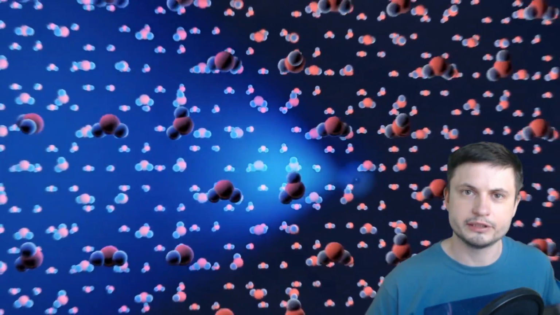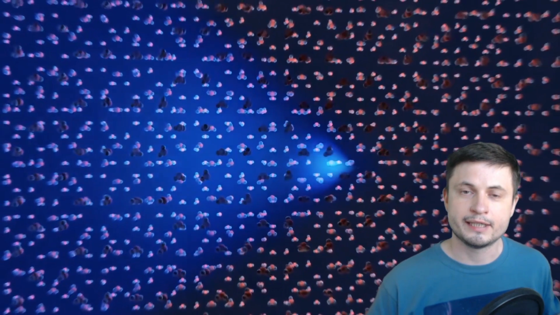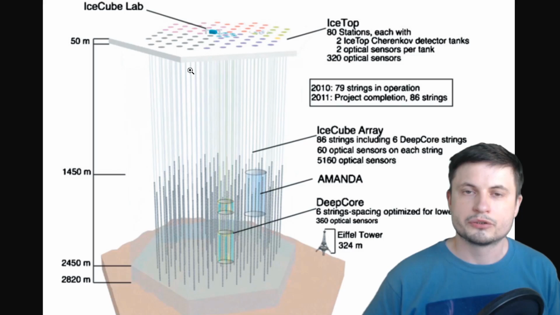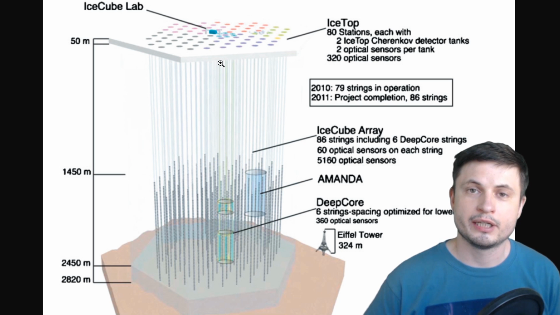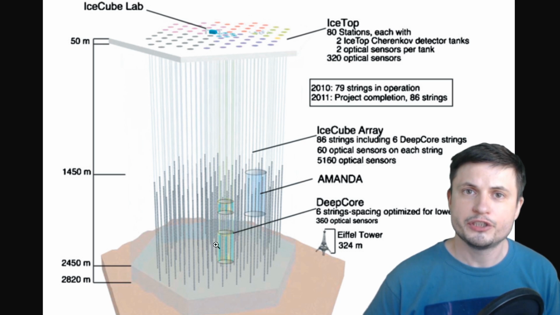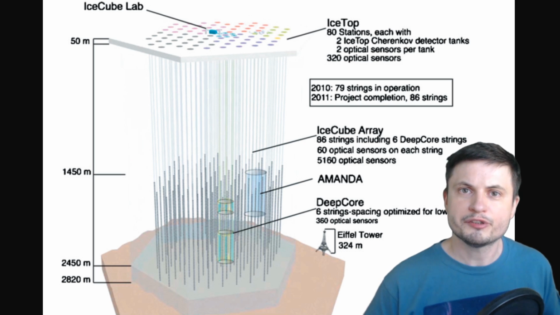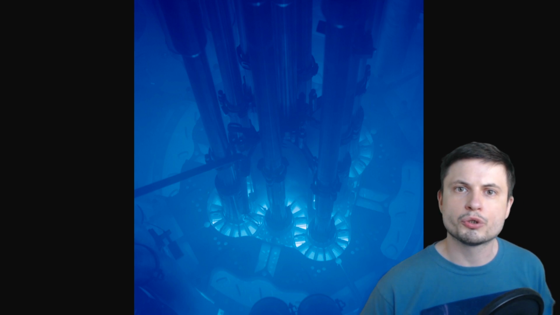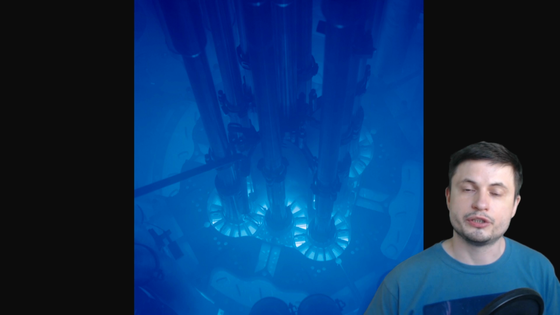This is located in Antarctica, mostly because there is very little interference in that particular region, and the way it works is by suspending these really long strands with detectors across the very vast region. There's like hundreds of them here, and each of the detectors is responsible for detecting the so-called Cherenkov radiation, which does occur in this case when a neutrino passes nearby because they're moving so extremely fast.